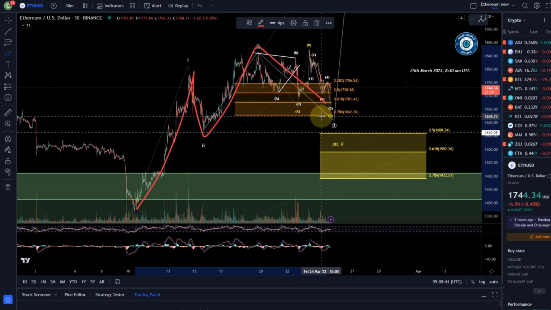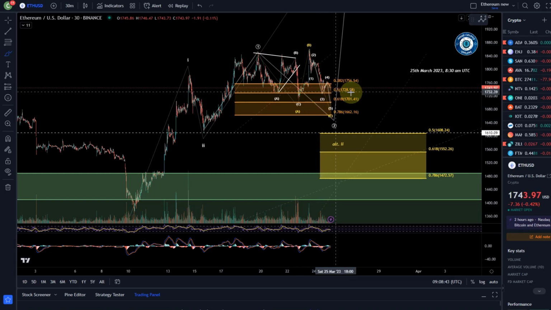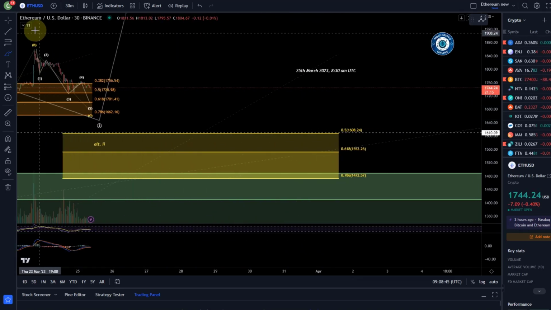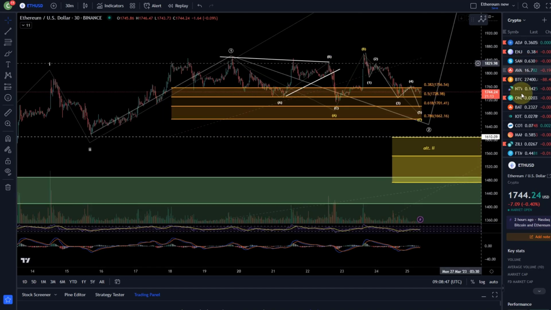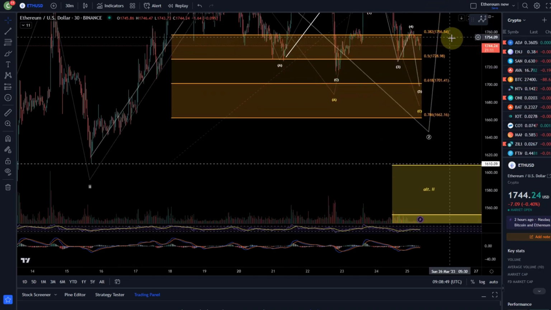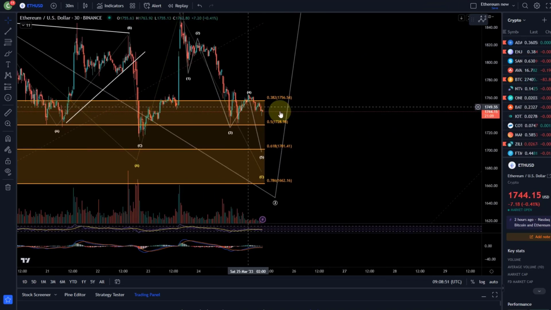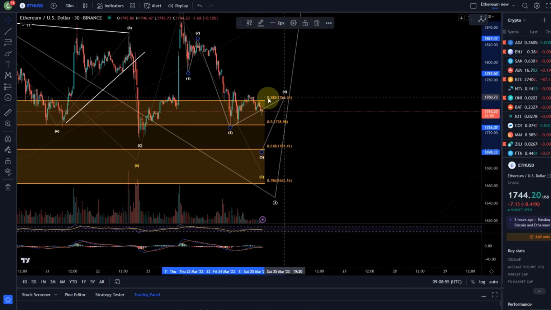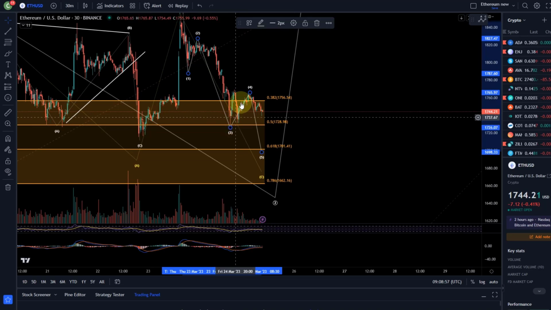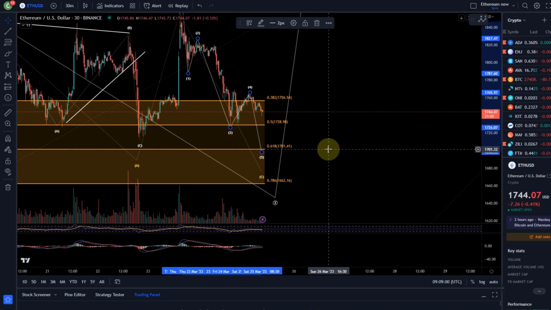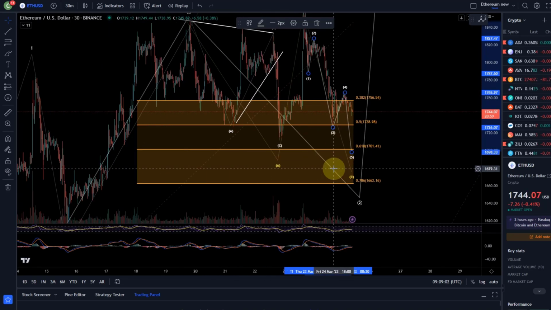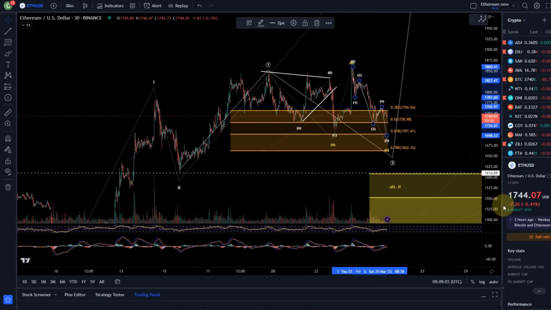I did highlight to you yesterday what could happen here is sideways action in this fourth wave, because as you can see, we are currently moving in a fourth wave. Now that might be complete, but it could also be that this fourth wave unfolds as a triangle. I don't have any evidence for that at the moment, but it could be that we are going to see here an A, B, C, D, E triangle before we come down in 5. Would be typical for a Saturday.